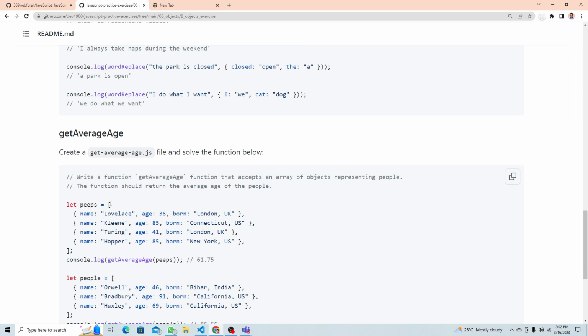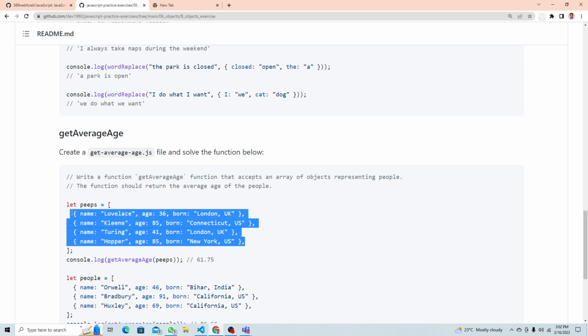You loop through the array, get each object, and then from that object you get the age and add to the sum. So that loop will give you each object now. And you add the age to the sum, and finally you return the output, with this array, sum divided by array dot length, whatever the number of elements. That will be the average.